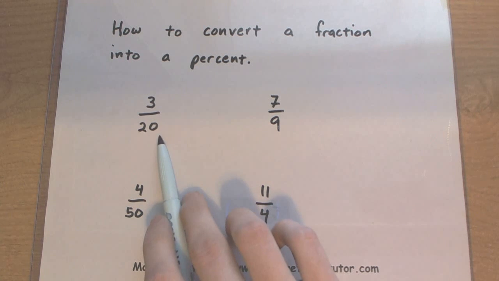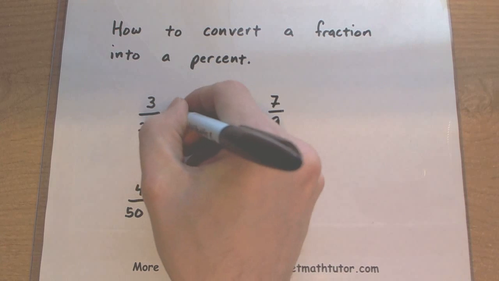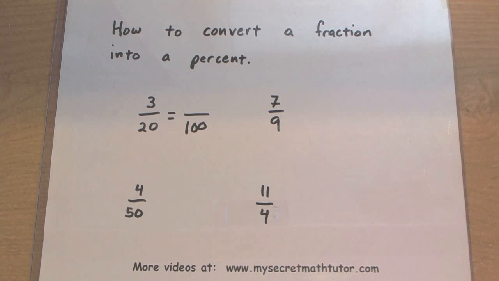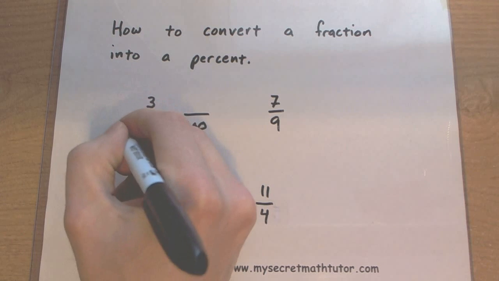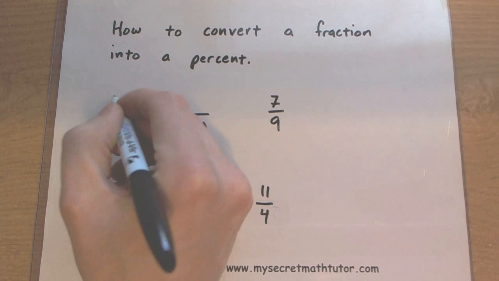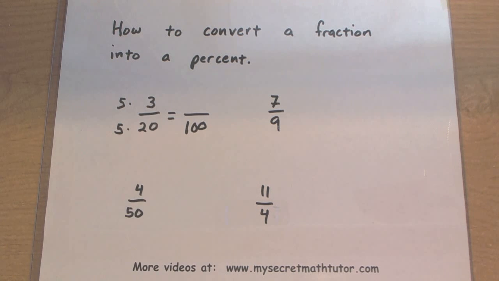When I'm looking at this first one, 3 divided by 20, I want to change it into something out of 100. So imagine how I was able to get 100 on the bottom. So 20 times what is equal 100? Think about that for a bit. It looks like 5 is the only thing that's going to do it. So I'm going to multiply on the bottom and on the top by 5.